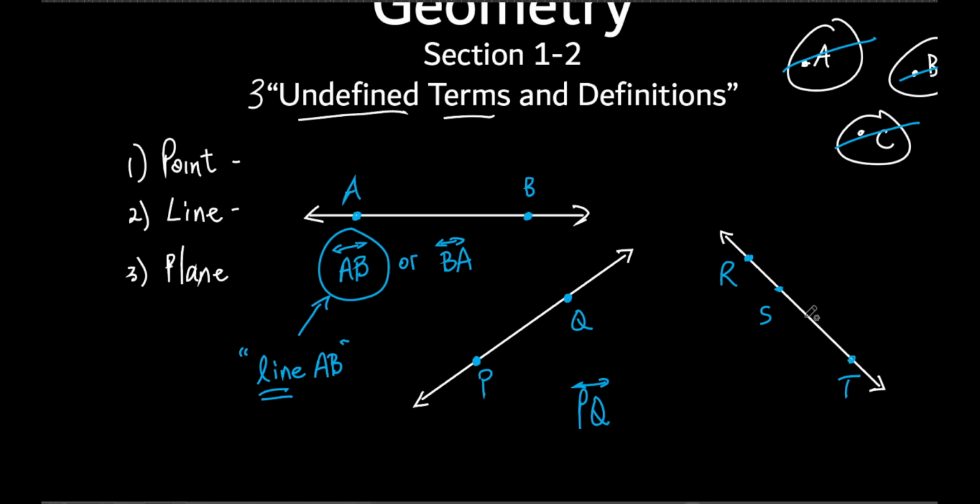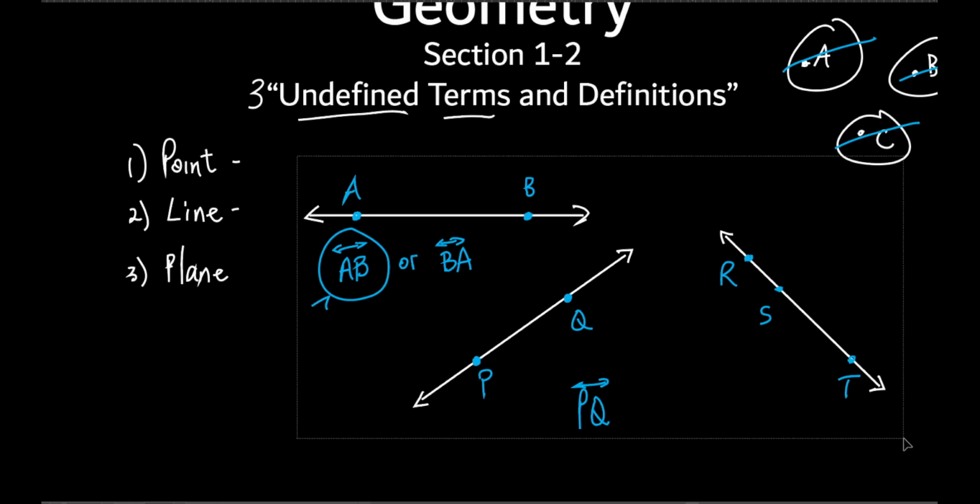So if I have multiple points on there, just pick two. Do I want to call it line RST? No. Do not use 3. Only use how many? 2. We getting this straight so far? This is super important, okay? This is not just the first thing, it's not that important. No, you're going to use this whole entire course. So that's really, really important.